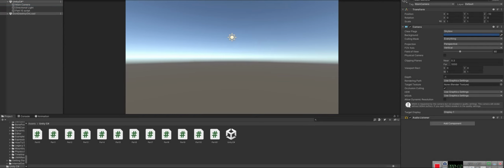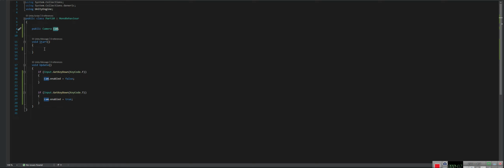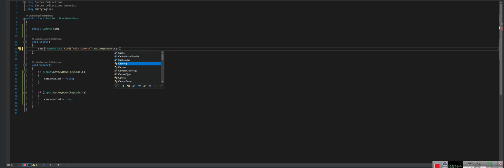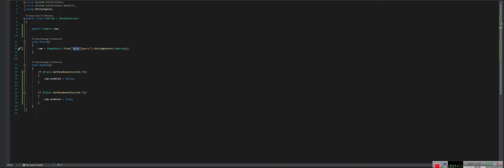Okay. Now I want to show you how we can have access to this component whenever we don't have access to that game object. For example, look at this. We will say cam is equal to GameObject.Find("Main Camera").GetComponent Camera. It tries to find an object with exactly the same name.